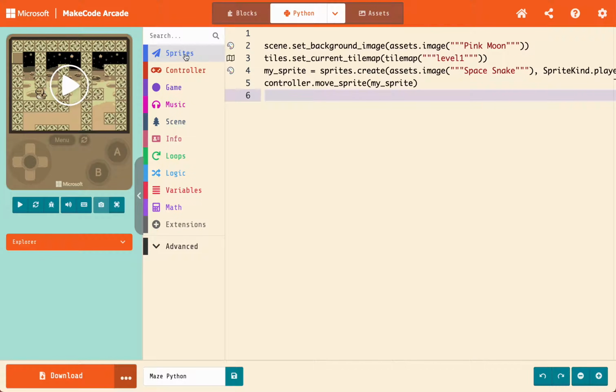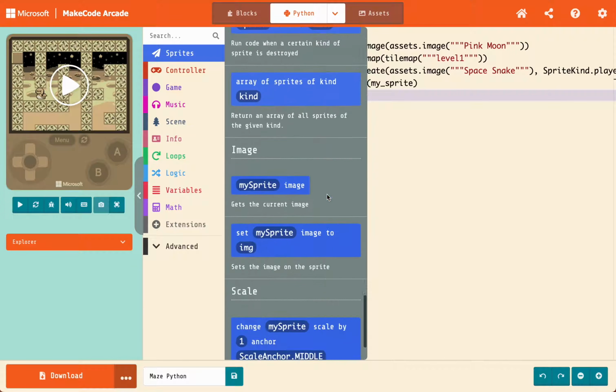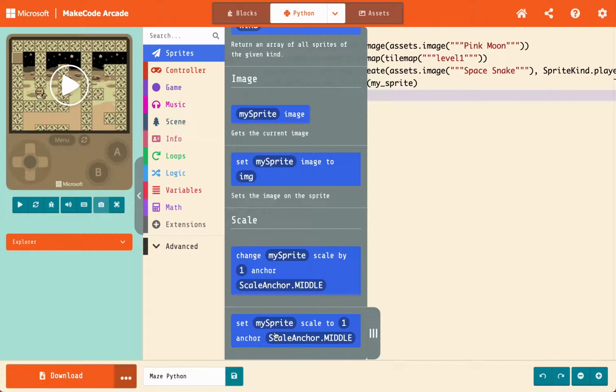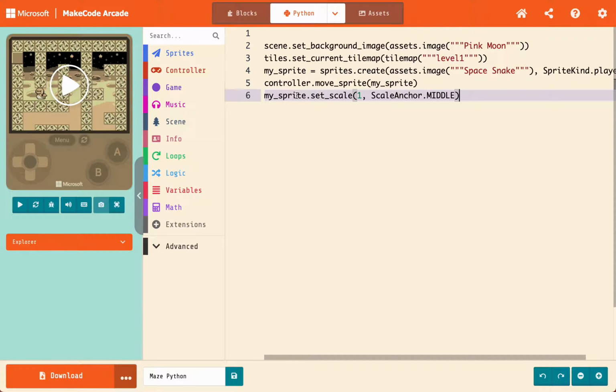And we'll find that again under sprites, right at the bottom. There is a block that says set my sprite scale to 1 and anchor in the middle, which just means it will shrink from the middle, which won't make it look weird or anything. So we can drag in this set my sprite scale to 1 and pop it on the next line.